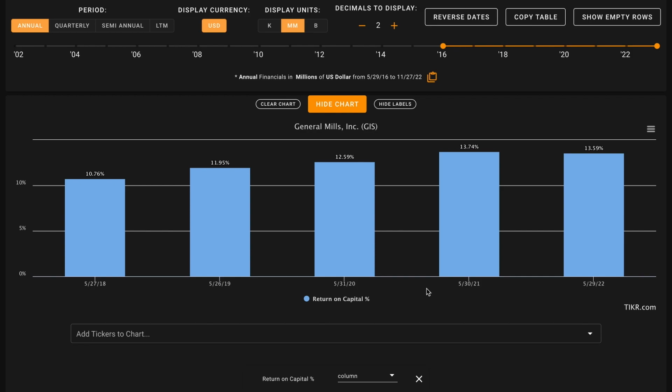The second is that the average publicly listed business earns about a 7% return on capital. So by looking for a benchmark of 14% or higher, we can potentially build in some margin of safety for ourselves based off the overall quality of the business being about twice as good as average.